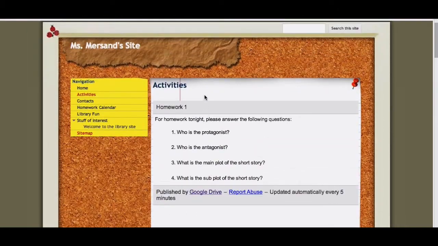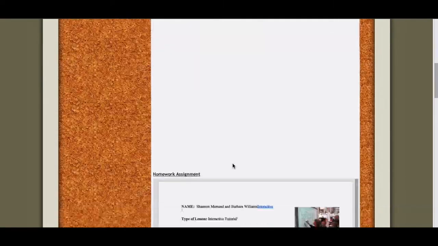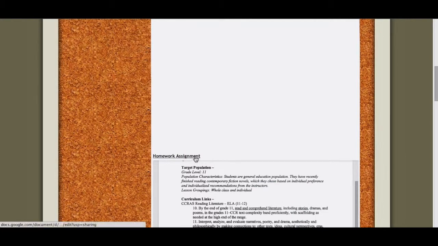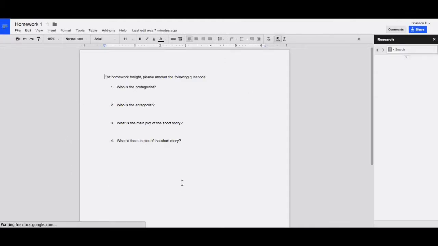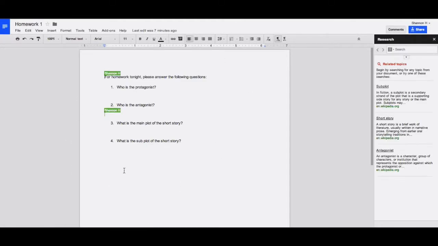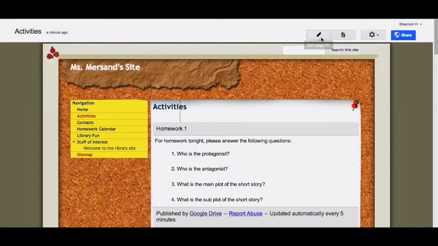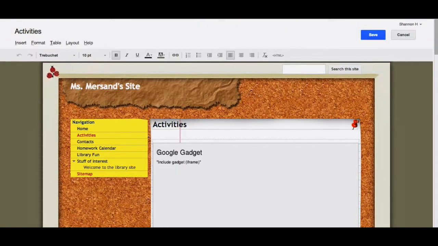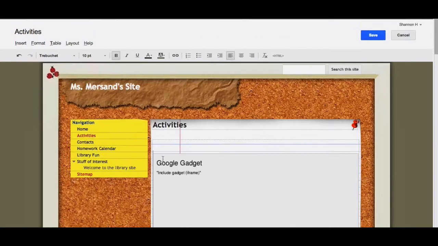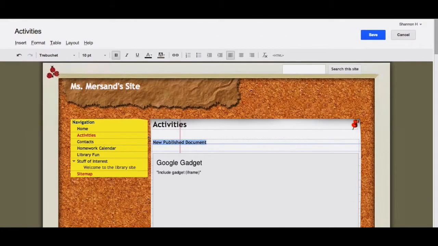I can also link to this published document as opposed to linking to the Google Doc itself. You'll notice when you click on the homework assignment that goes to a regular document, it opens up in Google Drive. If I wanted to create a link to that published document, I edit my page, I highlight the text I'd like to link.